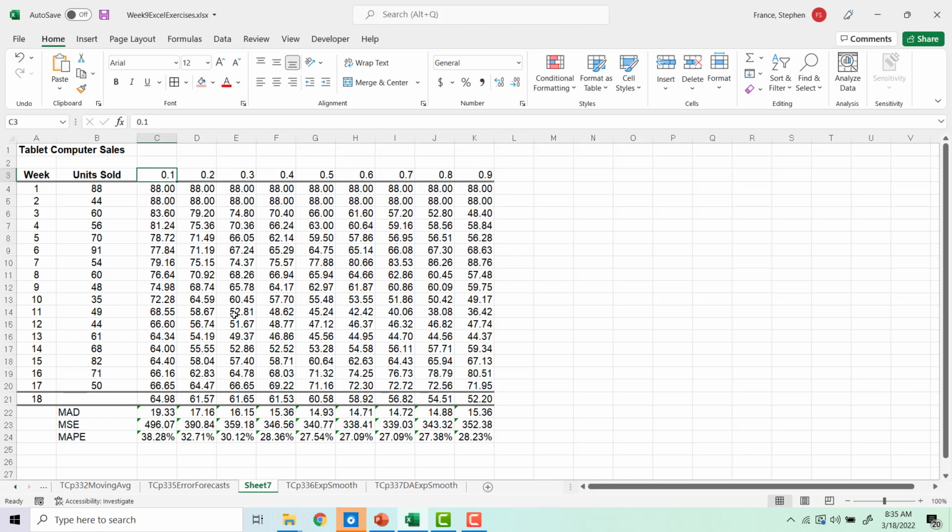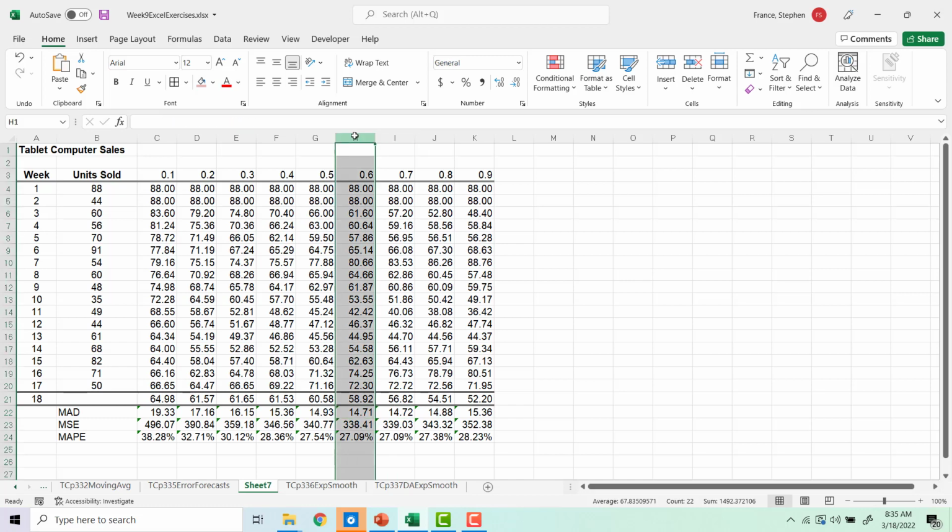Now the idea here is we're getting all these different values of alpha, and we're trying to find the minimum error. So we'll start off 0.1, 0.2, 0.3, 0.4, 0.5. The error's still going down, down, down. We get to 0.6, and you see the error's 14.71, then 14.6. It starts going up again.